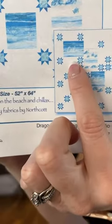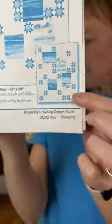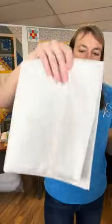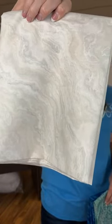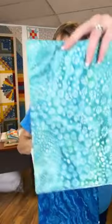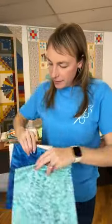And she's got some alternate layouts. So here we have the other alternate is calm here, which means we're going to need to have two versions of this kit, which I don't think we have done yet. Let's see. So here's that lighter color for the background. Okay. Oh my gosh, this is so pretty. And then these are used for the stars. Wow. This would be a good quilt, you guys.